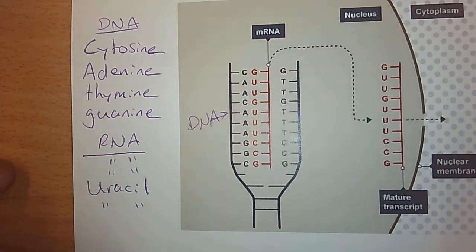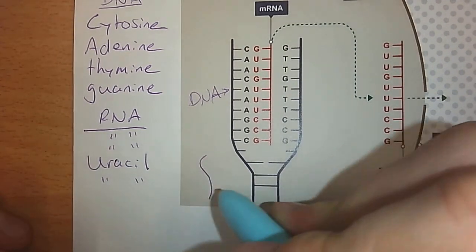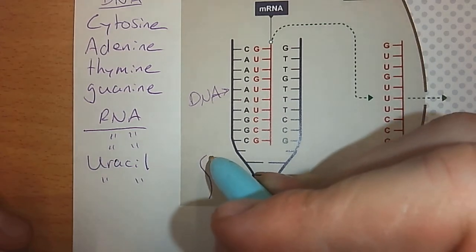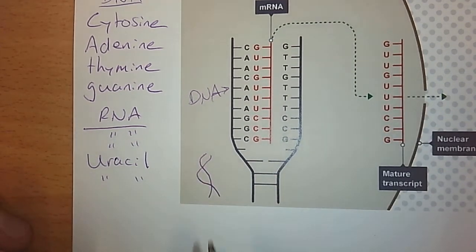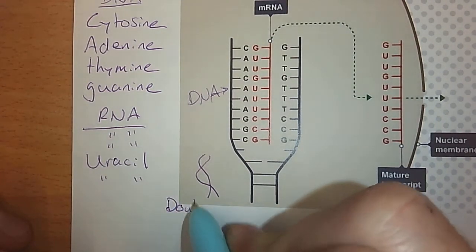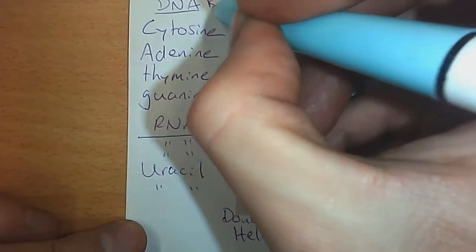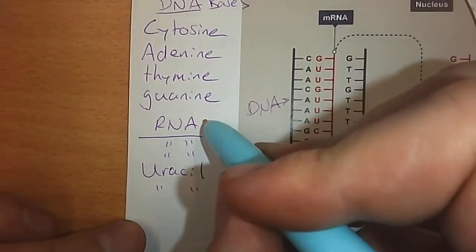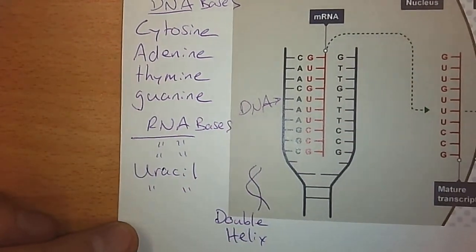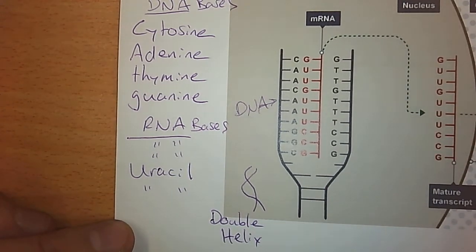DNA, the way it's arranged in our bodies, is as a double helix, which means it is shaped like, I'm going to draw this, like that. Okay, so it's one helix and another helix, and there are complementary base pairs. Okay, these are the DNA bases, and then again the RNA bases are the same, except that there is no thymine. It is uracil, which takes the place of thymine. Now, what do I mean by takes the place?